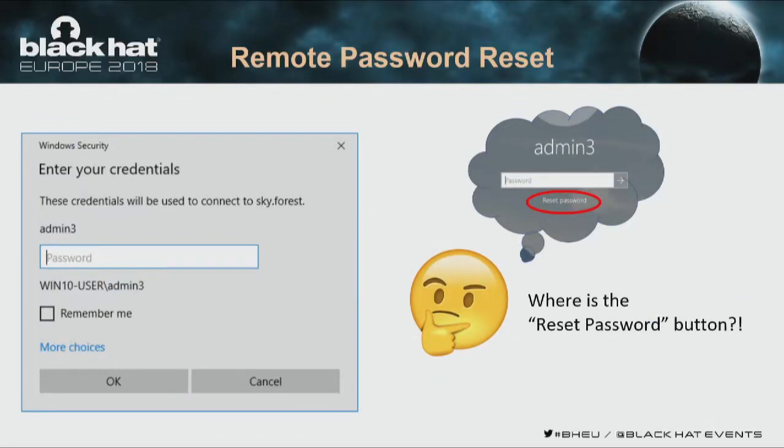By RDP. But a few years back, when you would do RDP, you would get this screen, the WinLogon screen of the remote machine through which you can reset the password. But nowadays, you get this prompt, which asks for the credentials in advance. And if you look at it closely, you will not see any reset password button over there, and that's a problem for us. So we were thinking, what is that? How do we go back to this?